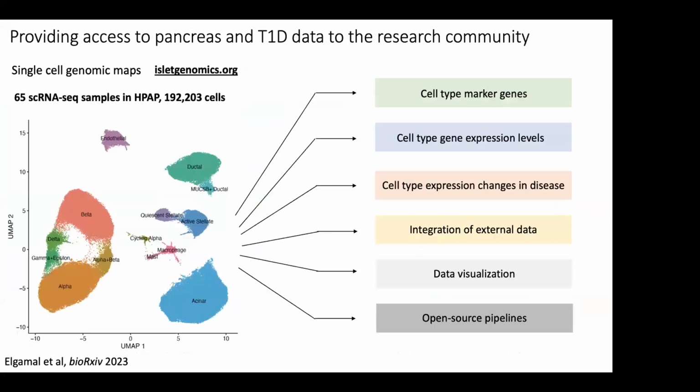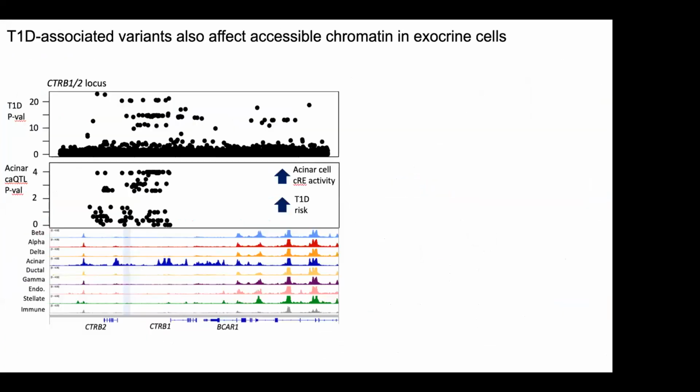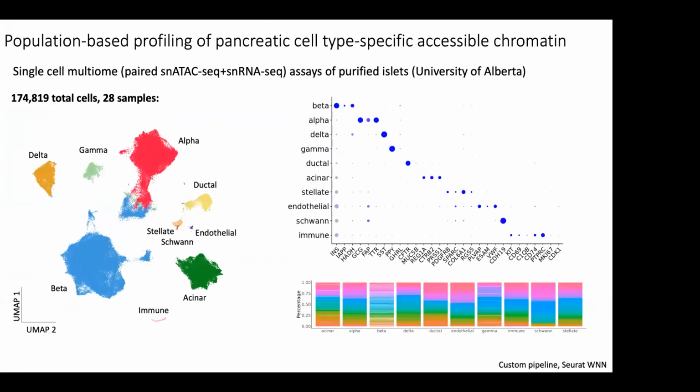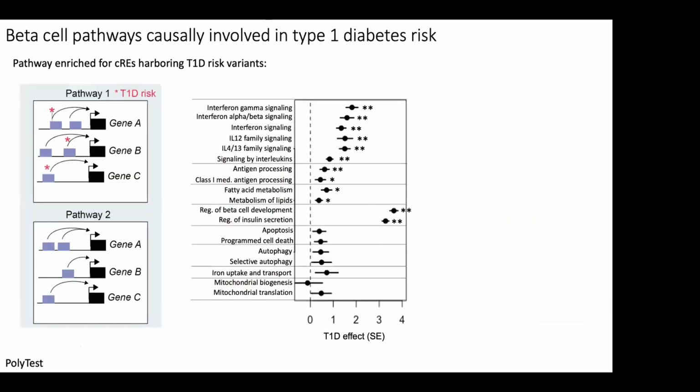Let me address that real quick. Changes that occur in disease processes may or may not be causally involved in the disease, right? Those are just changes that you're observing. The key is a link to genetics, right? Genetics is not changing. Some pieces that are changing in disease are also harboring disease risk. We haven't proven that they're causal, but the fact that they're harboring disease risk strongly suggests that they're probably on the causal pathway to disease.